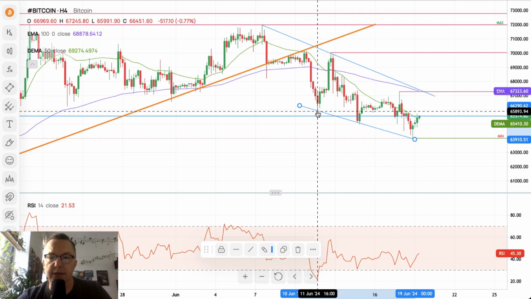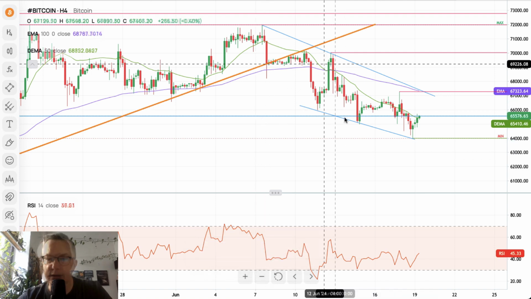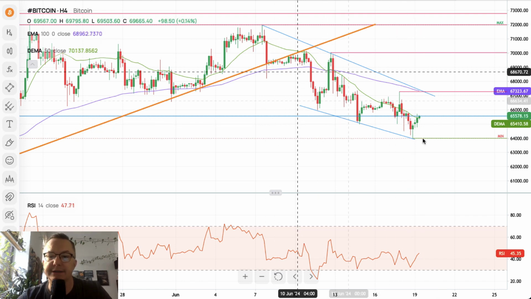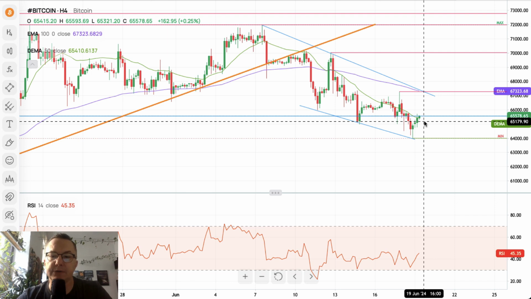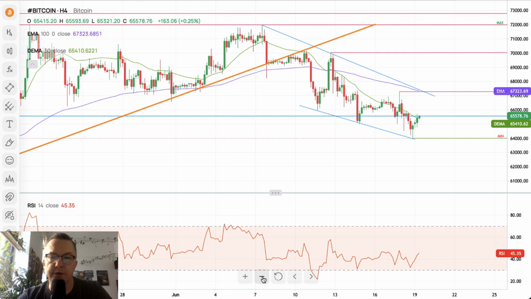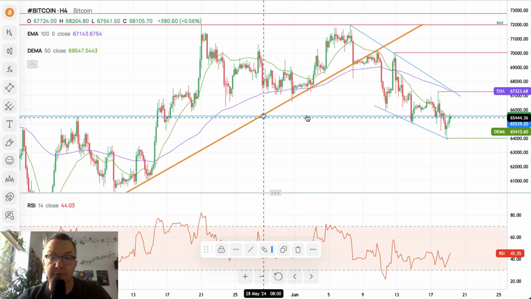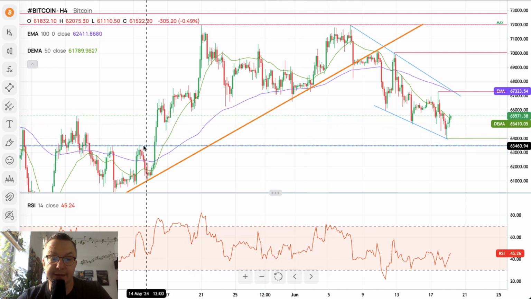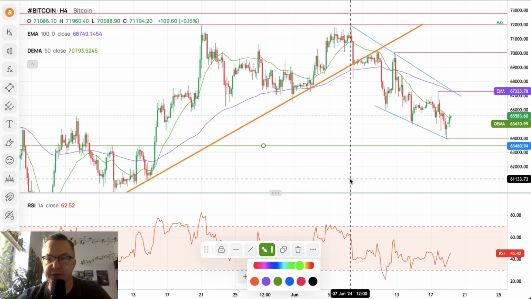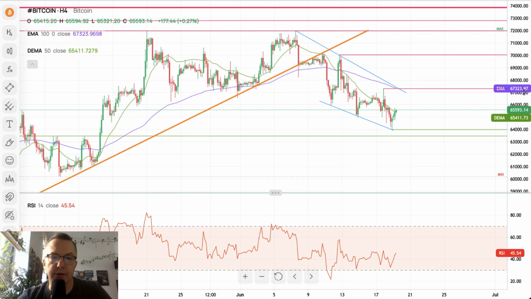So maybe we shouldn't get ahead of the situation. However, it looks very much corrective. This movement to the downside doesn't actually look that impulsive. So maybe we will see some sort of rebound soon. Of course, this level has been violated already. So where is the next technical support? The next technical support is eventually here, 63,460. Eventually this market will move to the upside.